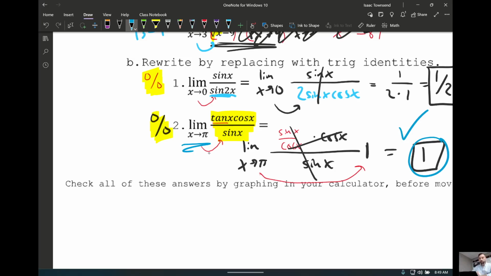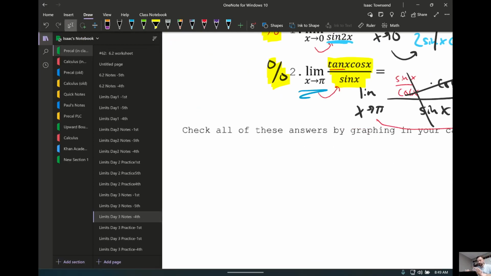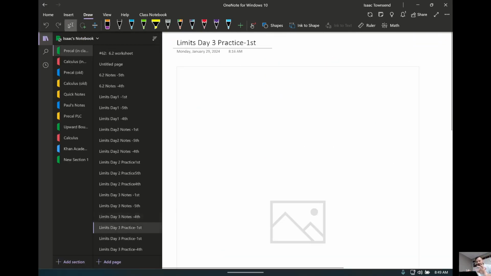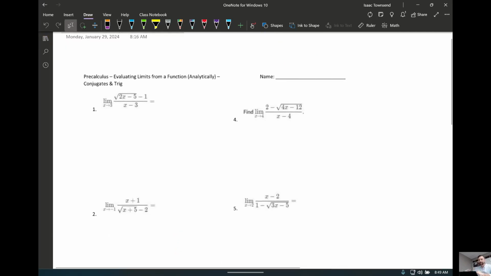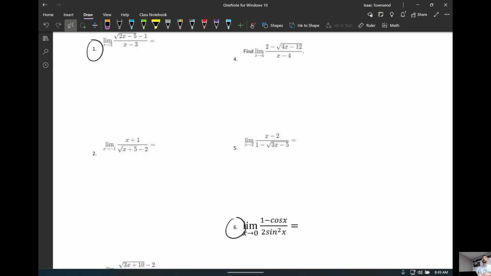Okay, I would like you to flip the page over, and before you try any others, I would like you to try question 1 and question 6. Even though you don't have a ton of practice on this page, I'd like to give you a chance for some guided practice. So once everyone's had time to try those 2, I'll go over them to help you maybe catch some mistakes that you may be having.